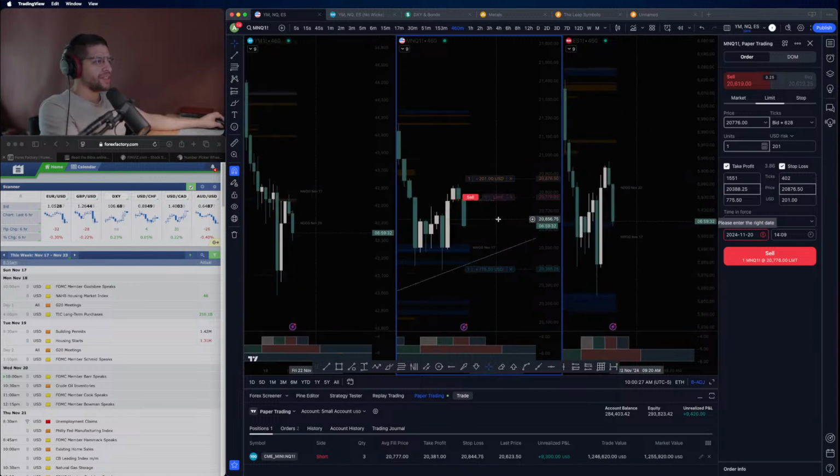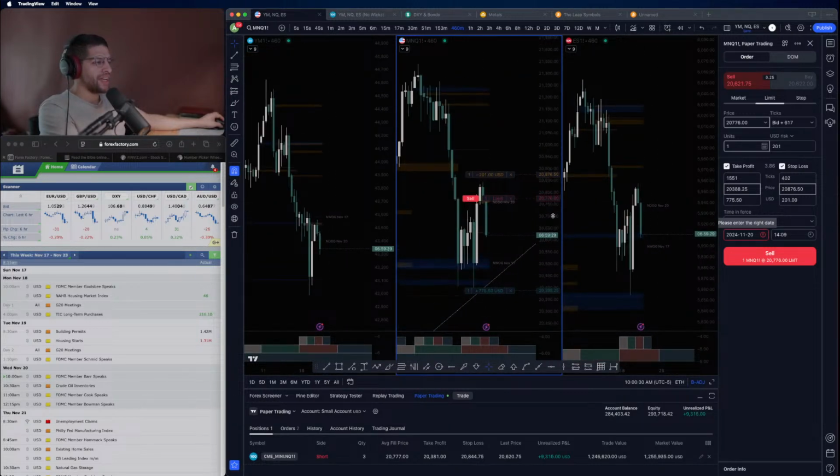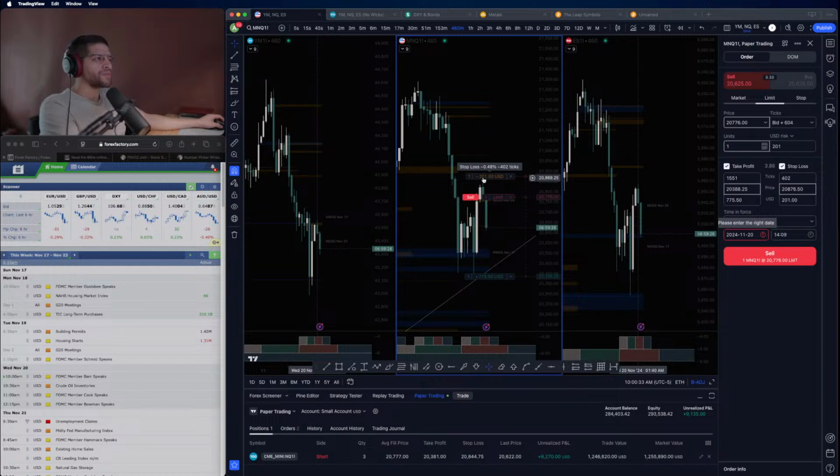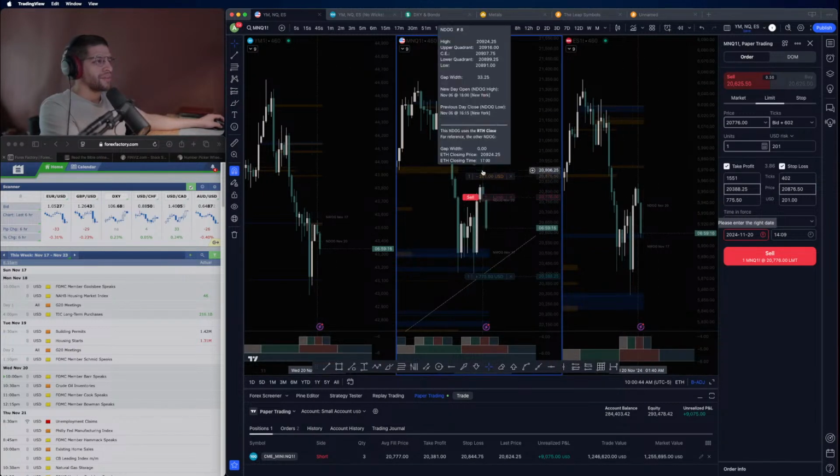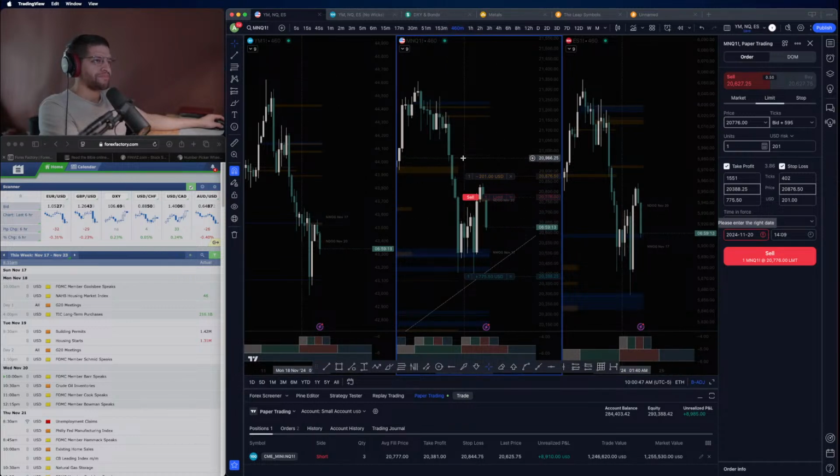So just managing your risk, understanding your account size, understanding how much you can actually lose. So like, I could lose, what is this, 10 times $200, or something like that. Whatever. I could lose that many times, and then I'd lose the account. But at that point, if I win 3 times, then I could be in profit, even if I lose 2, 3 of these in a row. But you have huge stop losses. Like what is this? Almost 400 ticks.